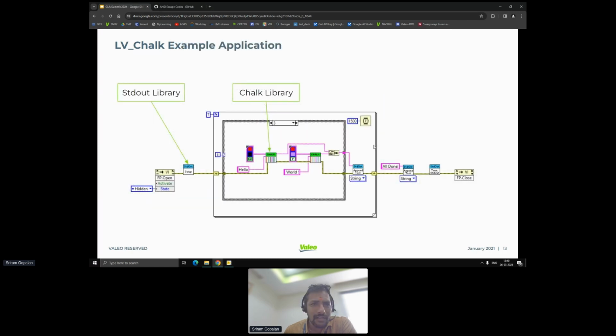I implemented this with the standard old library developed by Mike. This is a very old library which was there at that time. You have a sequence which is a setup, and this is the core part where you get the ANSI standard text. I'm building it, and this is where I'm passing it on to the terminal. Once it is sent to the terminal, it's rendered on the terminal. So this is the Chalk library implementation in that.